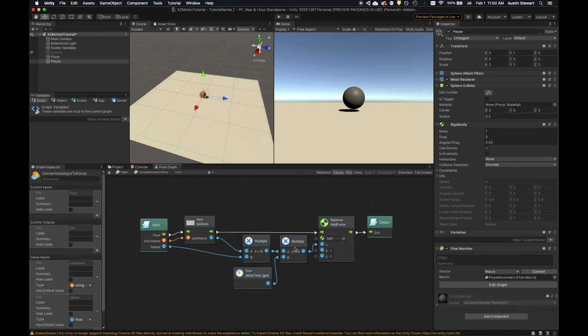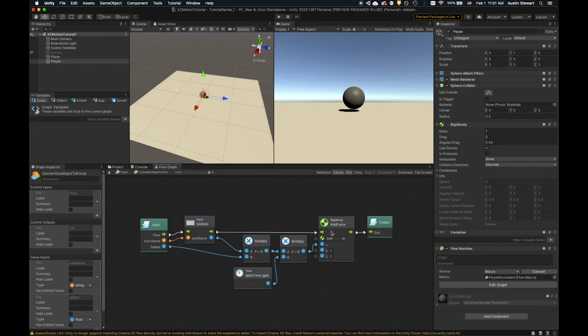I have this multiply set and I'm sending it into the X direction. So in this SuperUnit, even though I'm getting the other axis, I'm doing the same thing, sending it into the X direction for both SuperUnits.